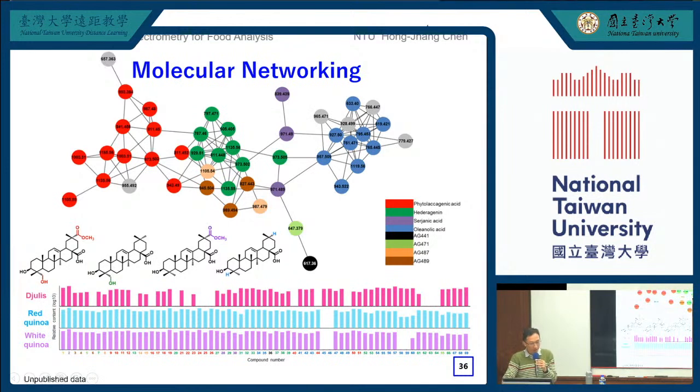So we can use machine learning to do further experiments based on the molecular networking. So what I mean is, if I have another compound here, I put the MS information of this compound into the molecular networking. It will point out whether this compound belongs to OA or belongs to pH or belongs to HED. It can easily identify the metabolites by machine learning. Okay, so we can identify almost 200 saponins in our samples.